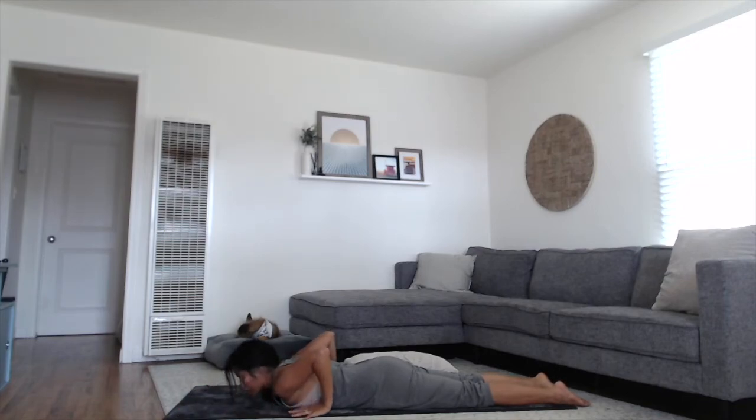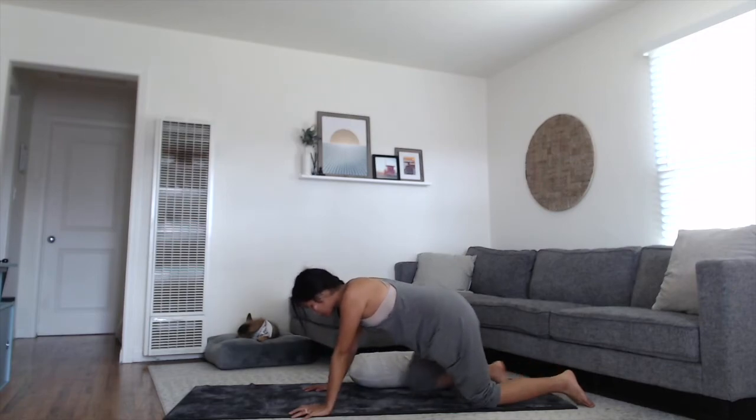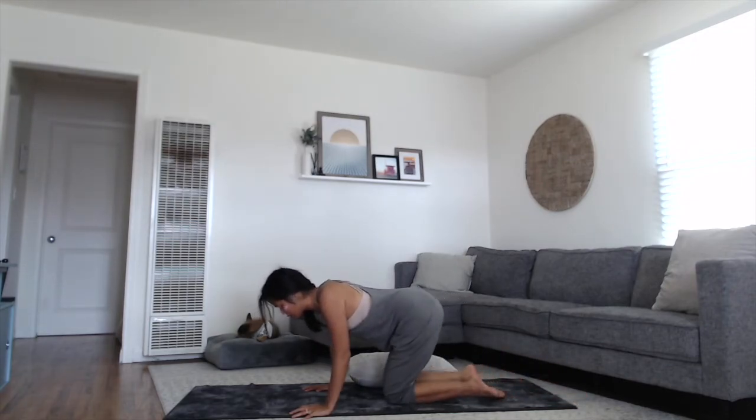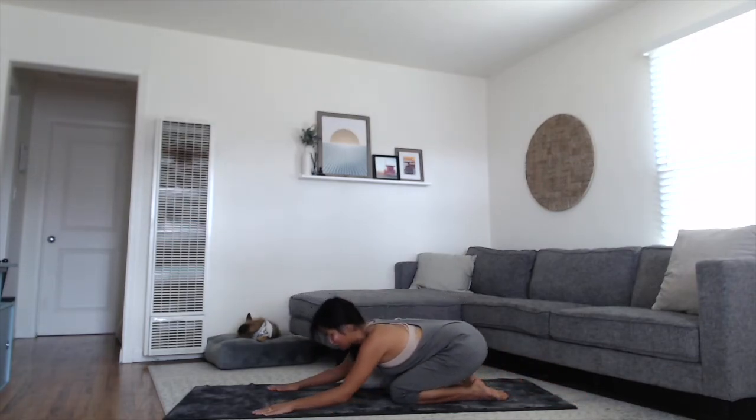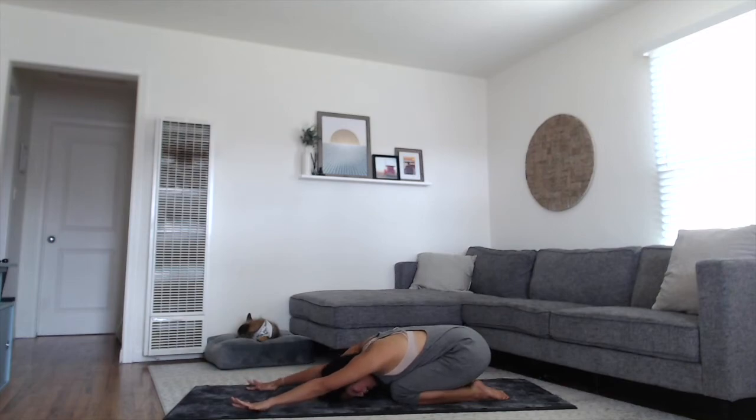Press your palms by your chest and shift all the way back to your child's pose. Coming back to this pose that we've done a couple of times already. Resting your hips back, stretching your chest forward. Keep your arms active now. Stretch the arms forward, press into the palms so that they stay lifted off the earth.